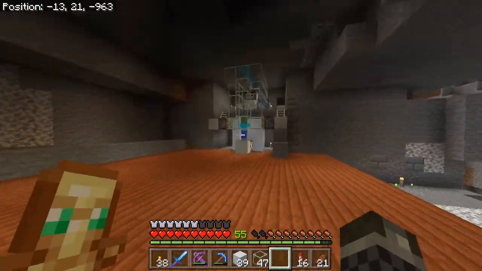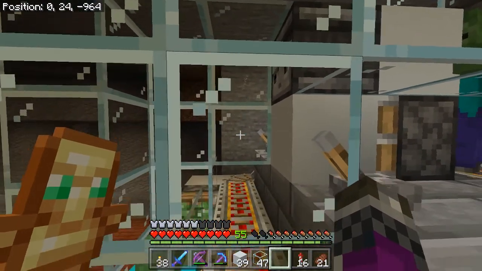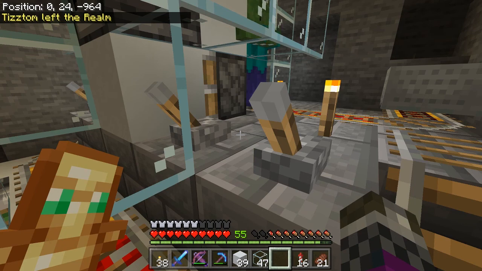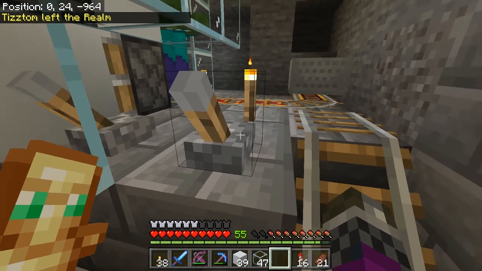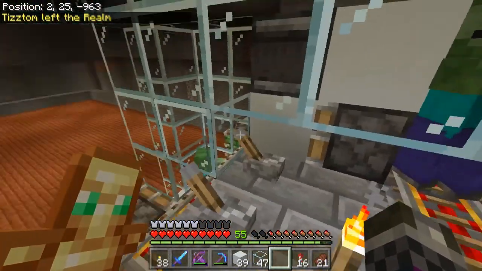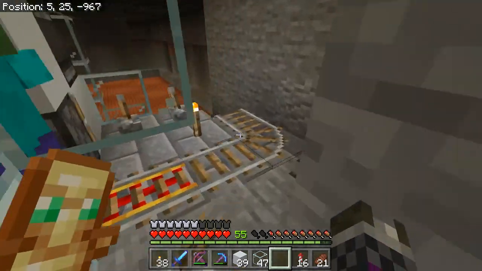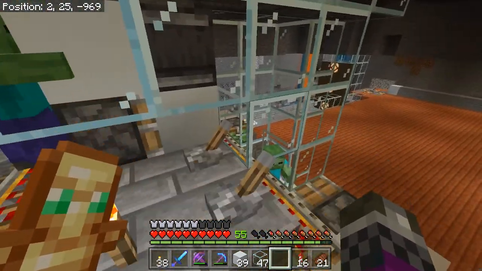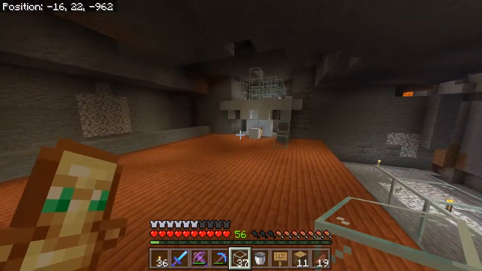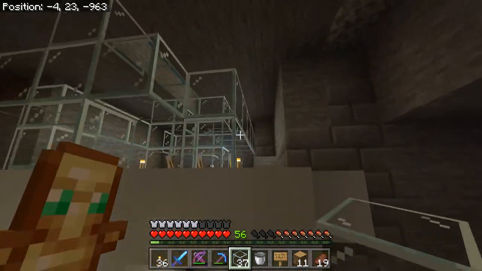Right, so I think I need to adjust that a little bit. As if I've just got the achievement for swimming in lava. Right, yeah, let's drop that down a bit then. Okay, take 437 or something. I don't know.